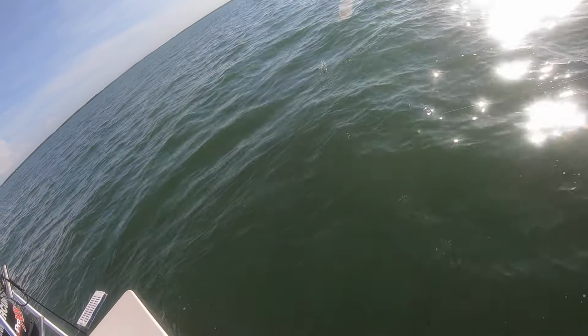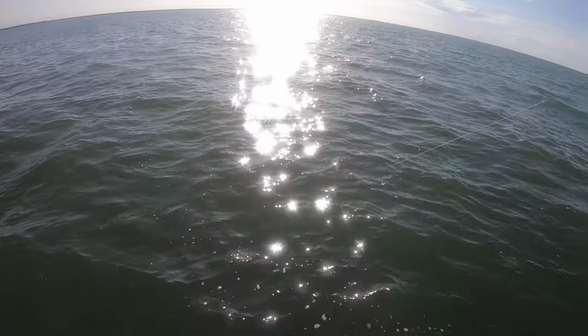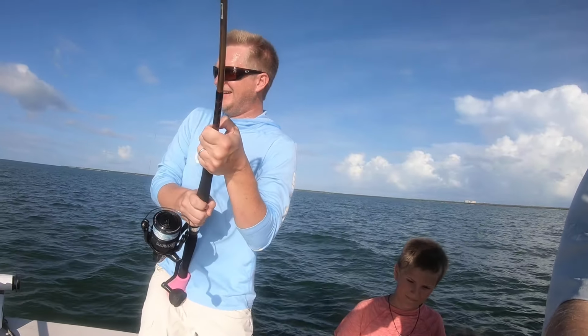He's too big. You pulling that way? I videotaped it for 3 minutes, but that was just the last part of the fight. There's big ones in there, but you want to take out.